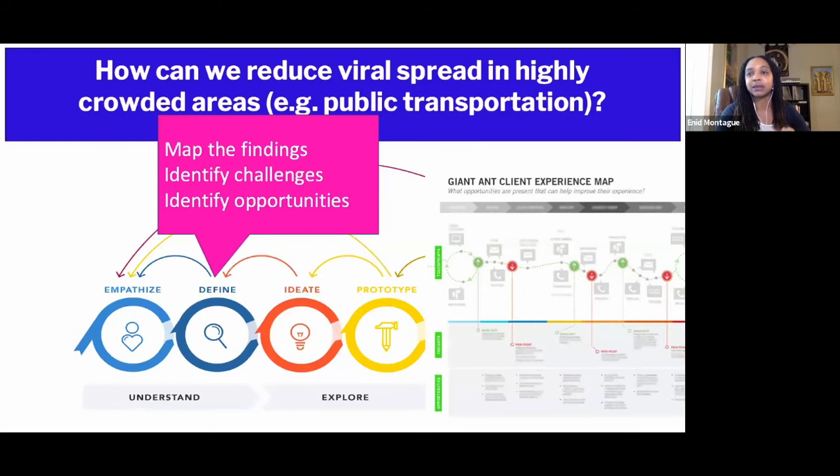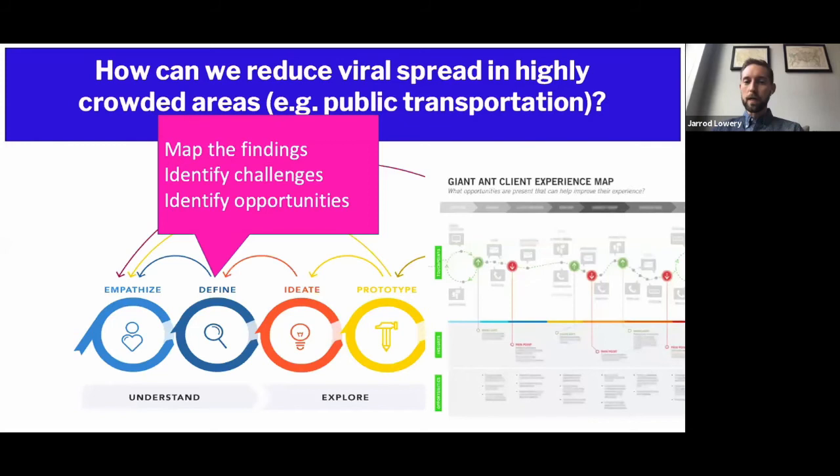And this is a great tool, by the way, this experience map. Obviously, we're not showing it to the level of resolution that you can really see the pieces and parts. But I'll make the point that the example I showed, the sailboat, is nice and simple, but an experience map or a journey map is an excellent tool at the define phase as well. It's about understanding what the stages of the experience are that somebody goes through and thinking broadly and holistically. It's not just get on the bus, sit on the bus, exit the bus. It's how do they find it in terms of timing? What has a person done or not done with their own mask over the course of their day? What do they do in places with good contact tracing after having been in a public setting? So an experience map is an amazing tool for rigorously approaching the define phase.